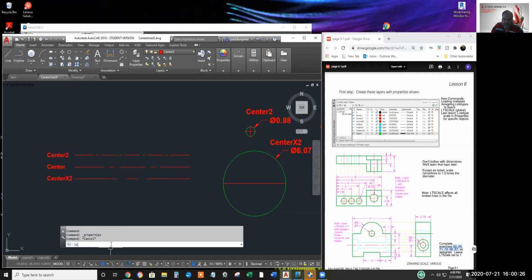LT scale is a system variable that's global. It pours a bucket of steroids so that all your broken lines will bulk up by a factor of 2, 10, 1,000. It'll apply to every single line that's a center line, and boom, it changes them all automatically. Correct. Yep, I get that.